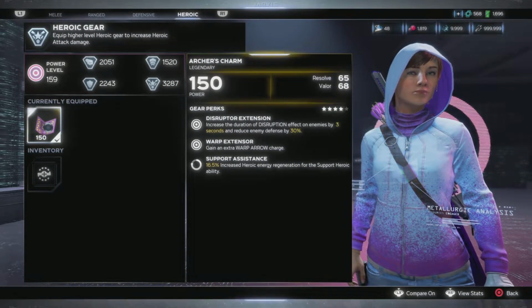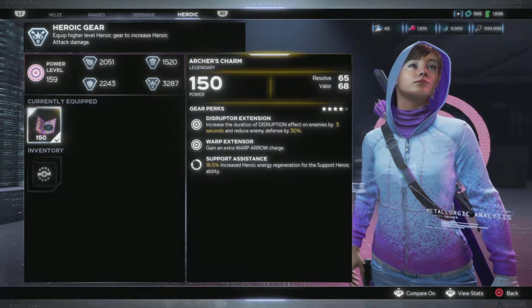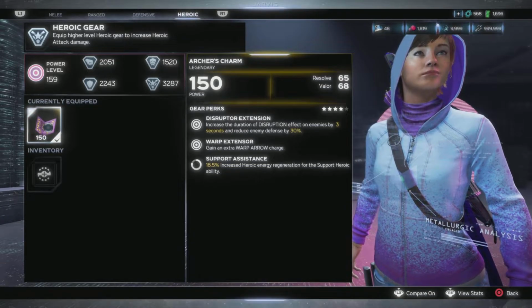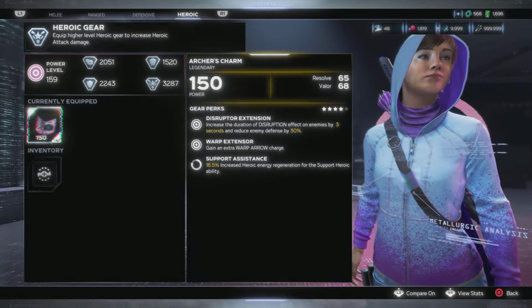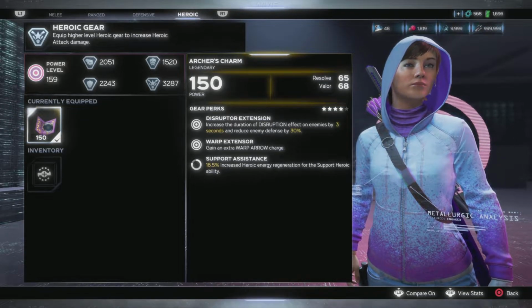Good for its stats because it's Valor and Resolve, sorry. Not the best again because it's only got the 2 stats on it. Ideally I need a piece with 3 on it, but I just haven't been getting anything that's suitable. This is my preferred one at the minute because of the Archer's Charm.